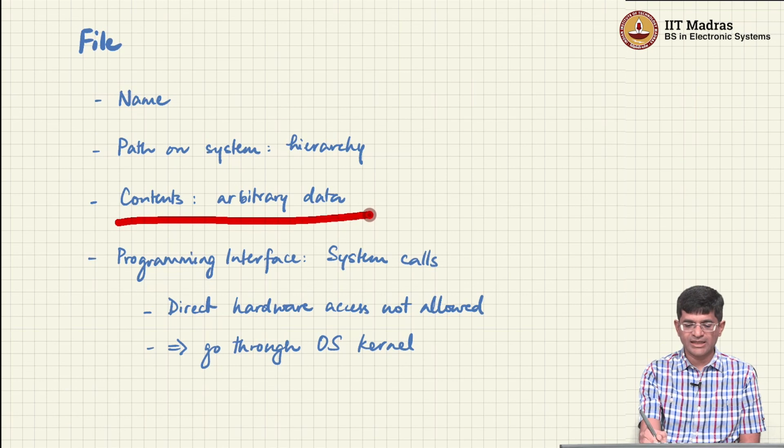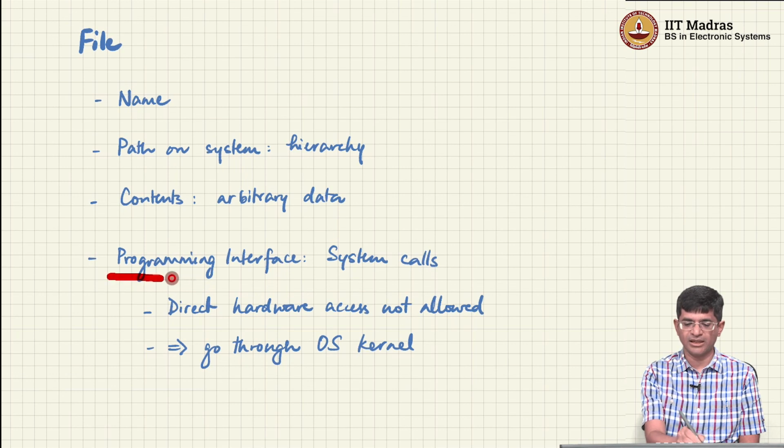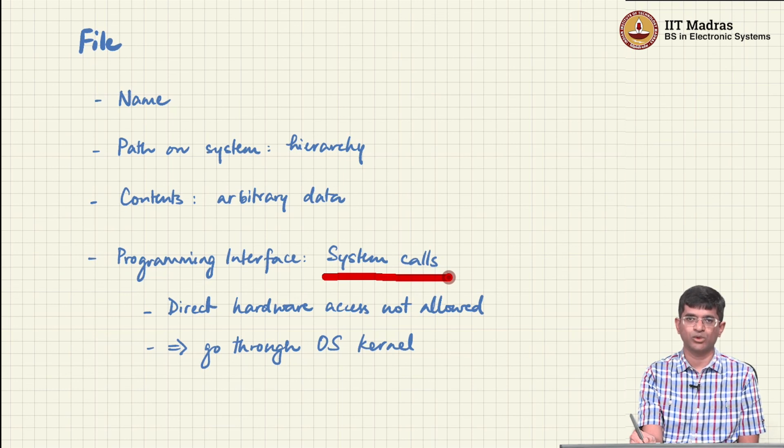The file by itself can contain pretty much arbitrary data. The important concept to keep in mind is that everything related to files is controlled by the programming interface provided by the operating system. In the context of Linux and other operating systems, these are usually called system calls, which is basically the same as an operating system function. So we are calling functions that are provided to us by the operating system or the runtime libraries.